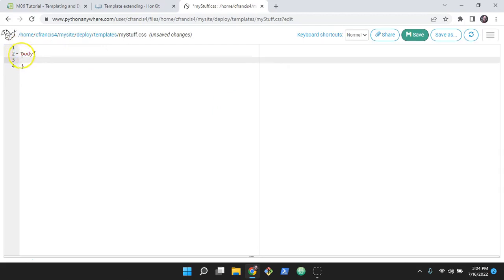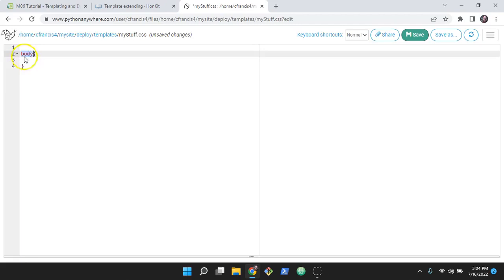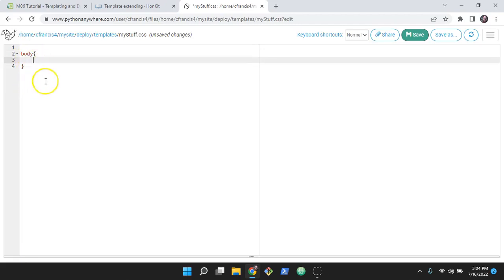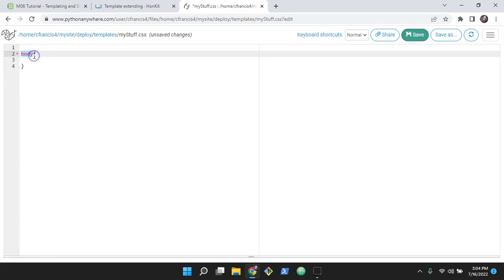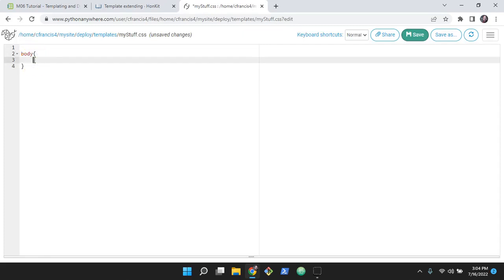For those who haven't studied C++, it's the name of the tag we want to change, and then some curly braces, and in between we assign some preset properties, such as the background color. We'll give it a colon, and it looks like the automatic text insertion already put a semicolon in the line, but we'll give it a background color.